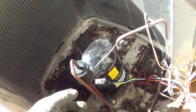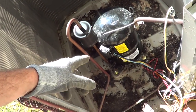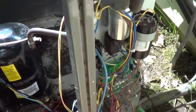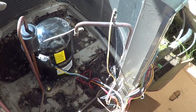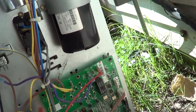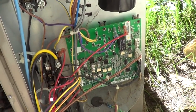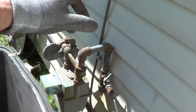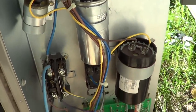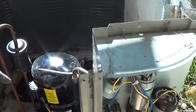I'll check if the oil is burnt by looking at it and smelling it — I didn't smell any odor yet, so I don't think it's burnt. These compressors just like to scramble themselves and get stuck. This unit is AC only; if it were a heat pump you'd need a heat pump control board for defrost. Tempted to just stick in a single speed and leave it, but the unit's going to think it's a two-speed and won't get the airflow correct on the furnace. So basically I'm going to gut all the controls.